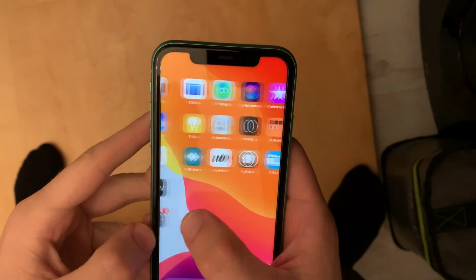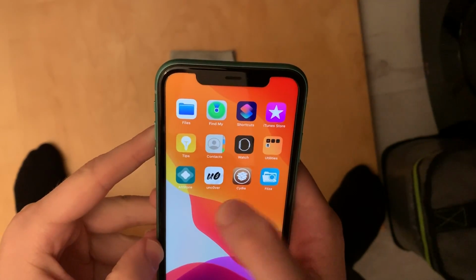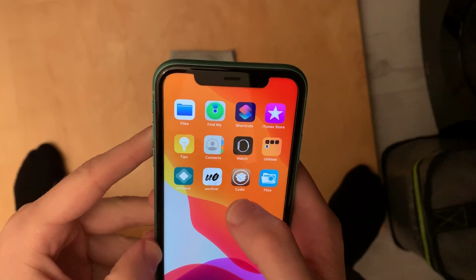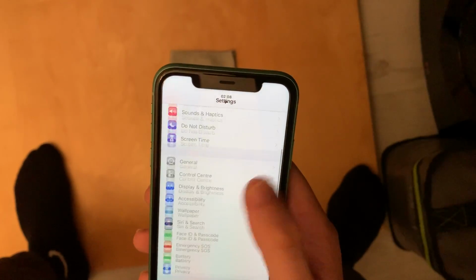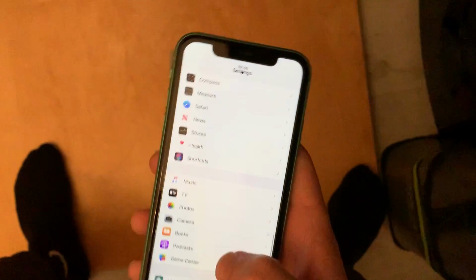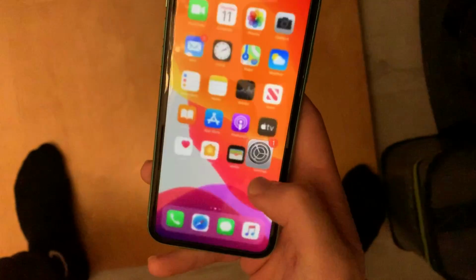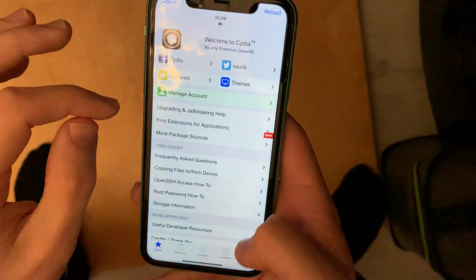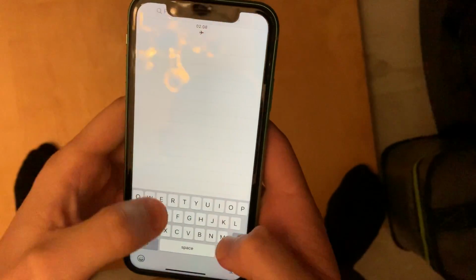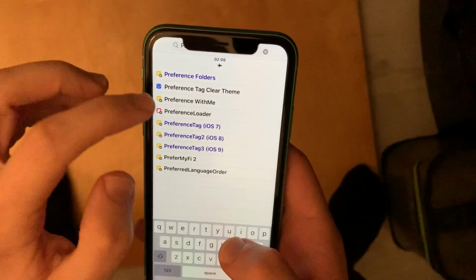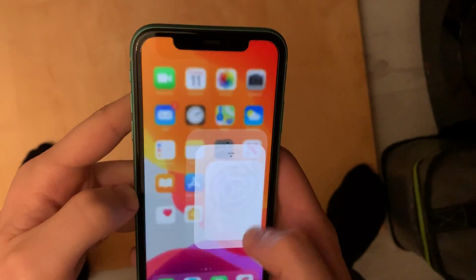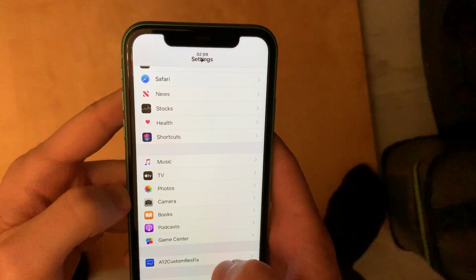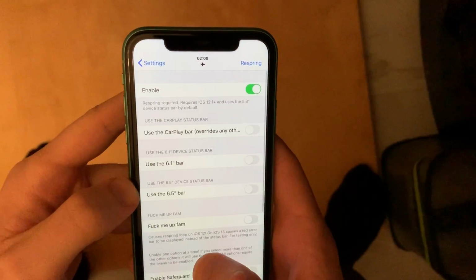Swipe up to unlock. And then, so now that that one's installed, you've got System Info installed as well. All you'll need to do now, if A12 Custom Resfix isn't down here, is install PreferenceLoader. You'll probably already have this because of installing other tweaks, but if you've just set up your device as fresh, you'll need to install PreferenceLoader because it'll be missing all of your tweaks from settings otherwise. So now if we go back down, we now have A12 Custom Resfix.